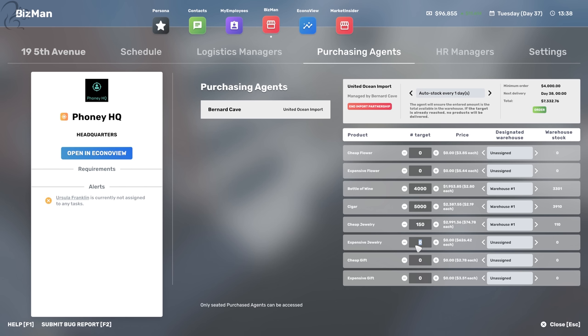Ouch. We'll need to get some expensive jewelry delivered. So 10 of them is 6 grand. So we're going to need 40 of them. We'll need some more cheap jewelry because we have to stock this place up with it. That's a 40 grand order right there. That takes care of that.